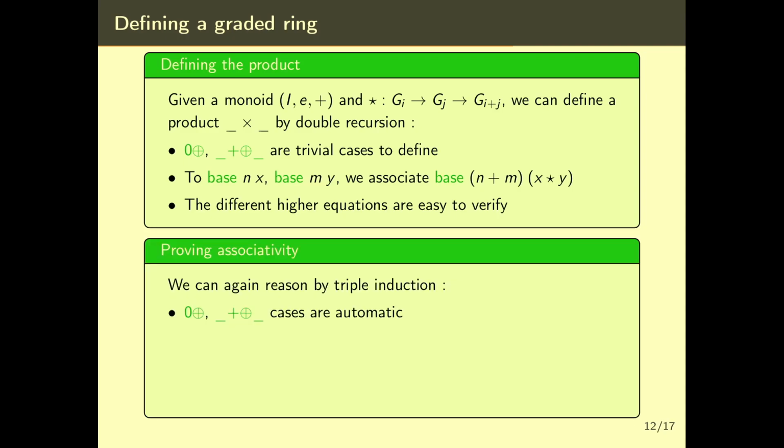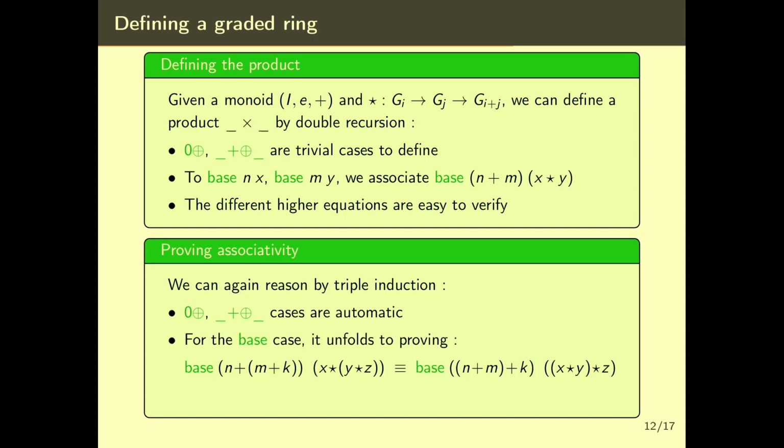So let's try to prove associativity that was hard before. Well, we can just use triple induction for each argument in the definition of associativity. 0 and plus are going to be automatic. The base case follows from this definition. Basically, you just swap the parentheses. So it's like a dependent application of a base. And this is just a hypothesis of what it means to be a graded operation. So everything works out fine. And finally, all equations of the quotient are trivial because you're doing mathematics in a set. And so all the equations are already verified. So basically, proving associativity ends up in 10 lines, and you have almost nothing to do.